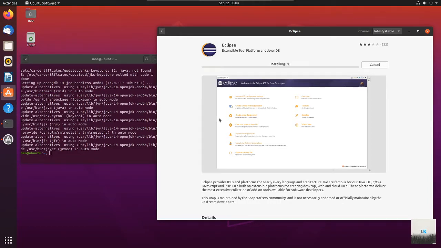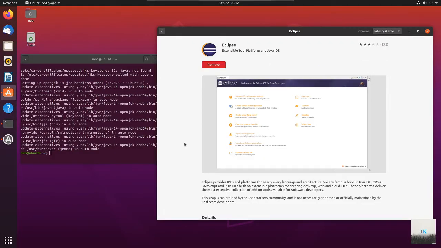But I like Eclipse. I've been working in Eclipse for a long time, and it's one of the best editors for Java out there. So let's install this, and I'll be right back.